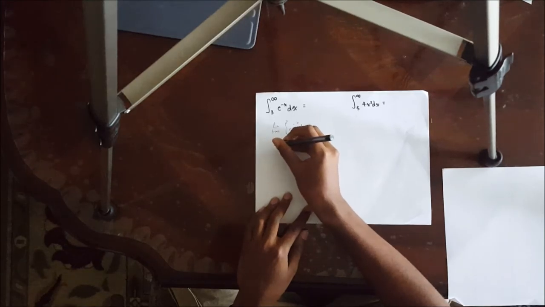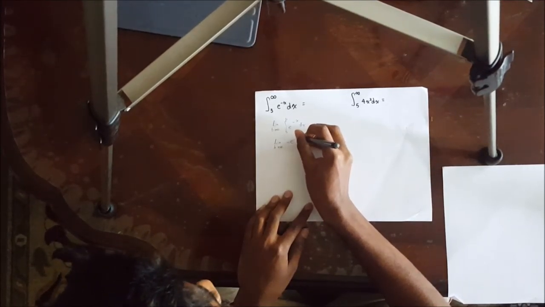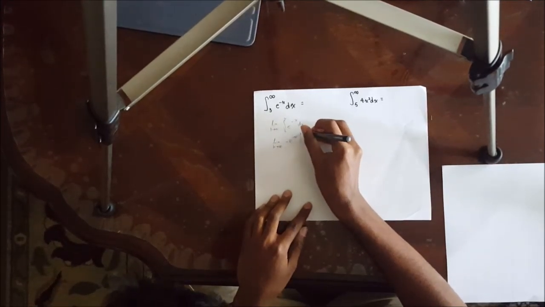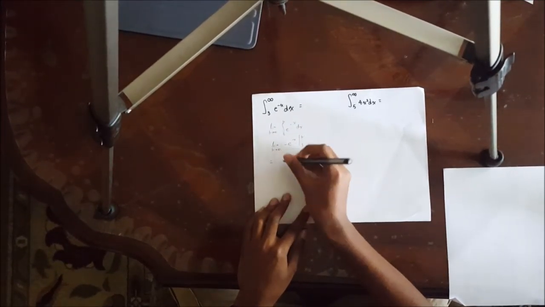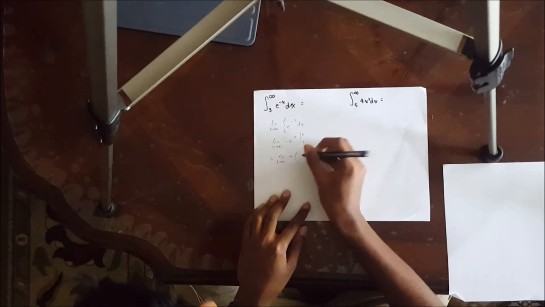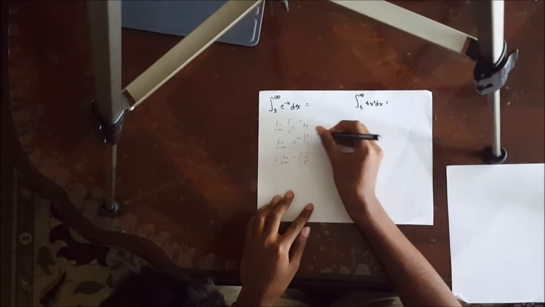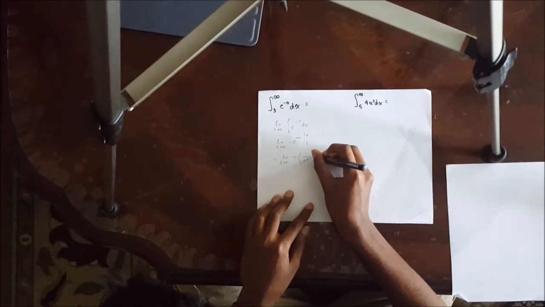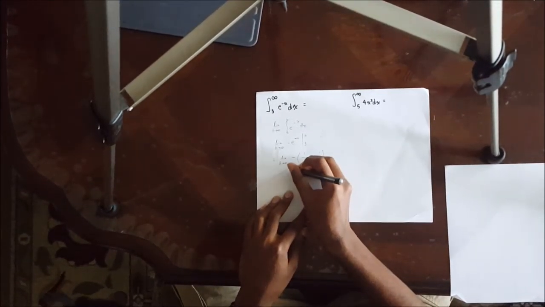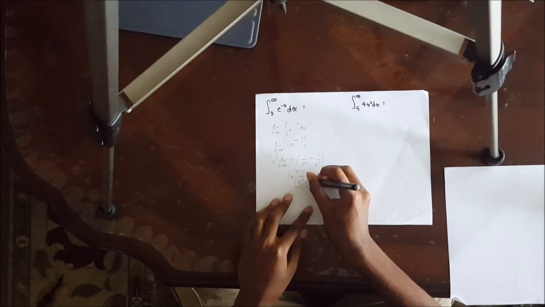Now taking the integral, you have the limit as b approaches infinity. You take the integral of the inside, negative e to the negative x. Don't forget that you're supposed to have a negative value outside. And then you evaluate it from 3 to b. That just means you have the limit as b approaches infinity of negative 1 over e to the b, since this is e to the negative x, we're just writing this as 1 over e to the whatever power. And then we have our lower bound, 1 minus 1 over e cubed. Working this out, we just get 1 over e cubed. So this integral does converge.